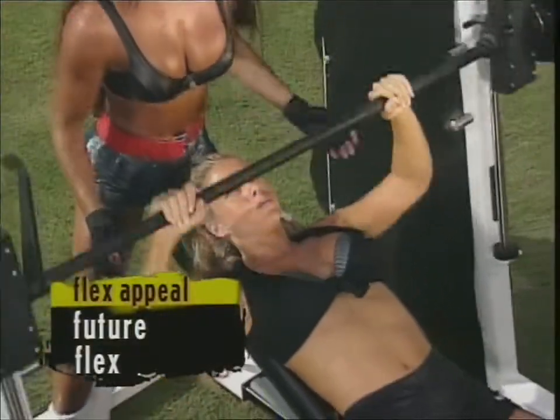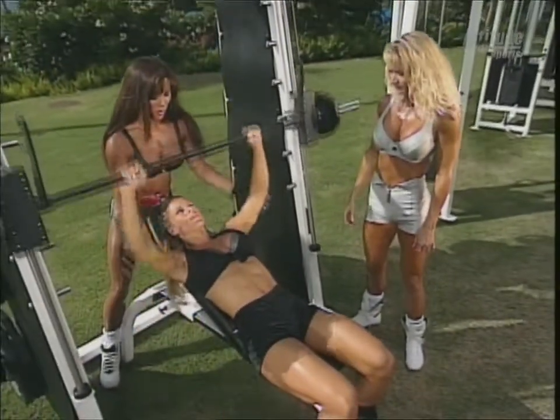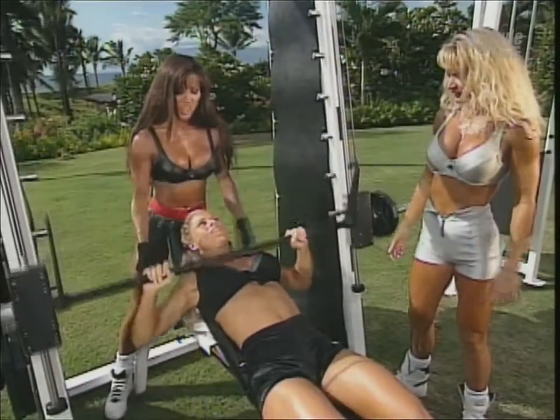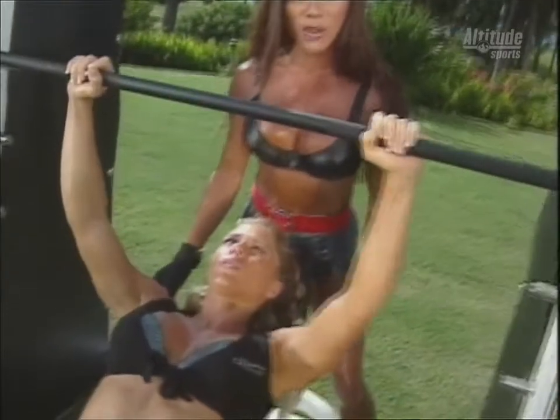It's Girls Day in the Gym on the next Kiana's Flex Appeal. In Pro Gym, we're training our chest with exercises like the incline bench press. This is a great exercise because it works the upper chest. Notice she's bringing it down slowly — you can see it working right in through here. Complete range of motion, exhaling as she presses the bar up.